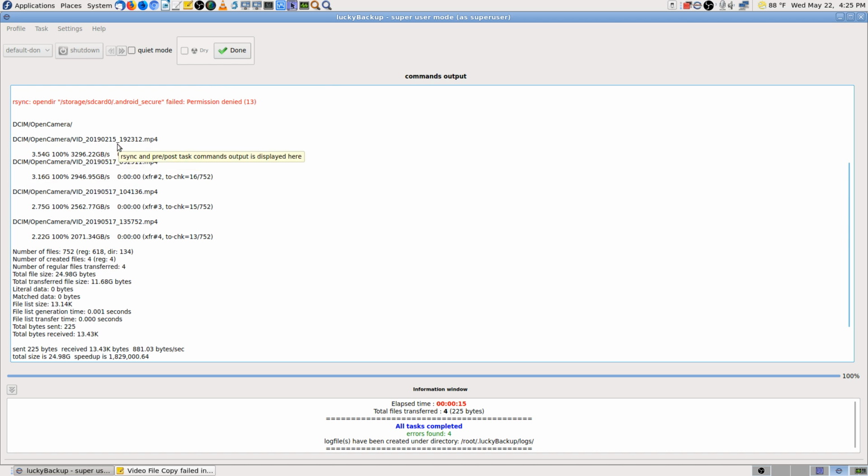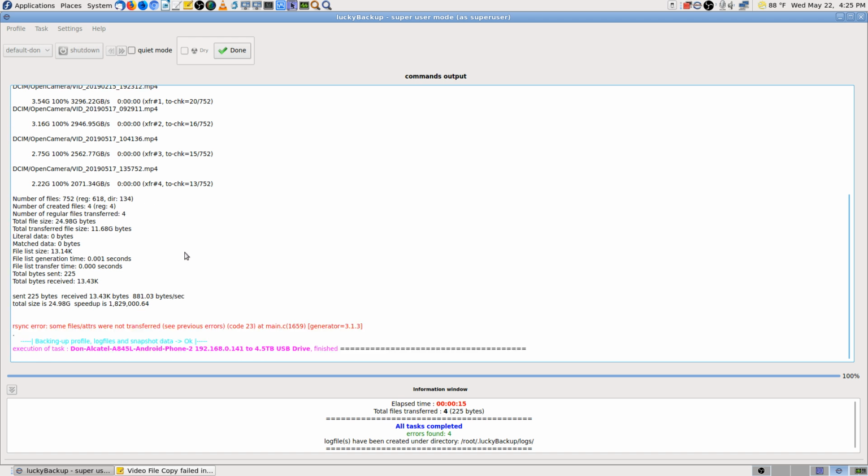I must be missing something here. 1923 for opening the file. 3.54 gigabytes. That folder, permission denied. Okay. So all these files are the ones that are getting skipped, and I just hadn't caught on to that.